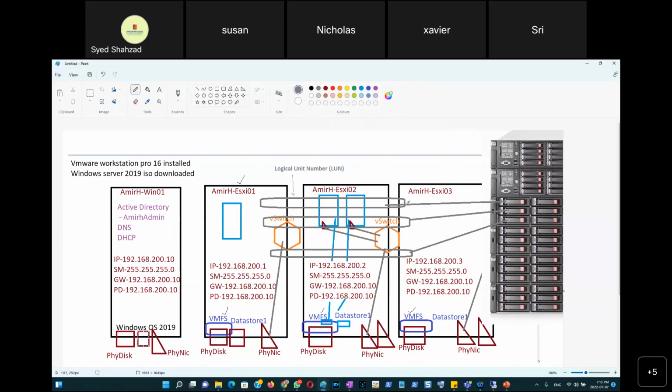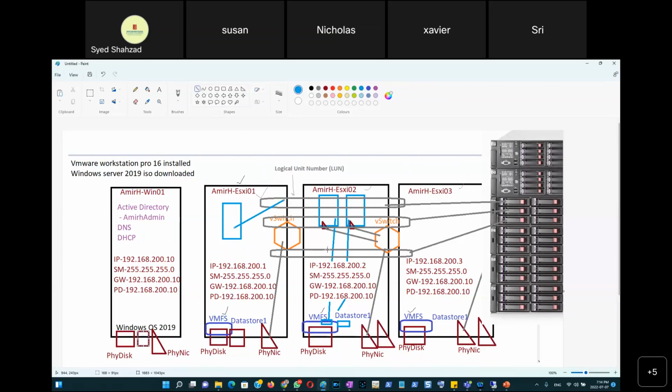So these LUNs or disks that are shared over the network, when they are mapped to hypervisor 1, hypervisor 2, hypervisor 3, the benefit is that once you deploy a virtual machine, you do not deploy its virtual machine files and virtual disks on a local physical disk-based data store. You deploy it on the over-the-network shared disks or LUN-based data store.